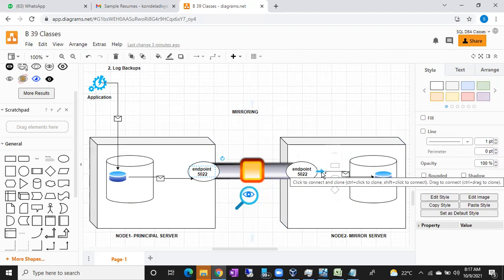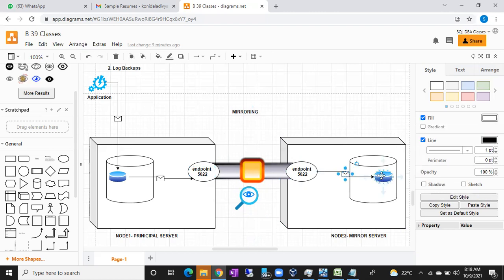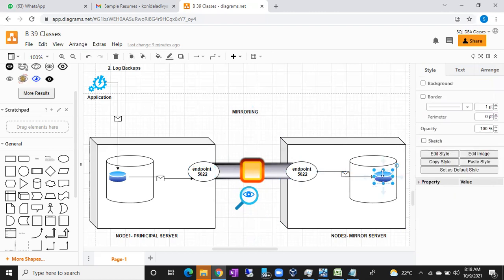So configuring mirroring means configuring endpoints. That's it. Mirroring configuration is very simple. Principal server and mirror server will communicate with the help of this separate channel. The transaction will be moved between these two servers using this separate channel and endpoints. Then the same Suresh transaction comes to the secondary server and it is committed. Then the mirror says, Suresh record is committed on my end, principal, you can commit the same record on your end. So the principal database will commit the same Suresh record on the principal server.